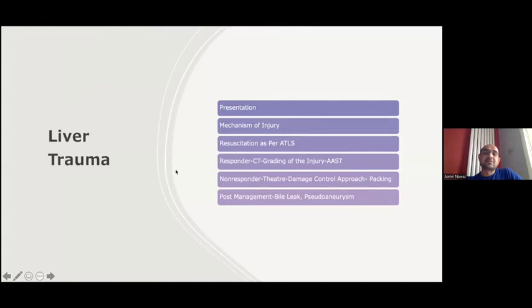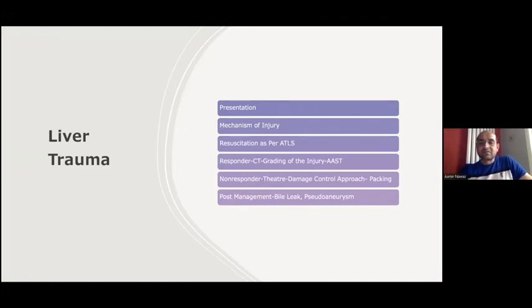Some patients who come to us after being packed, we open them because we have to remove packs in 24 to 48 hours. They have some periods of stability. In that case, when we go in, we just have to remove the packs. If there is any obvious bleeding, we try to stitch it. If not, usually they stop bleeding. If not, then you just have to repack them.